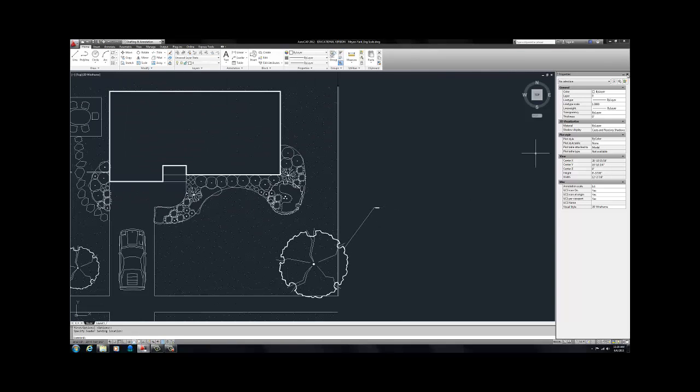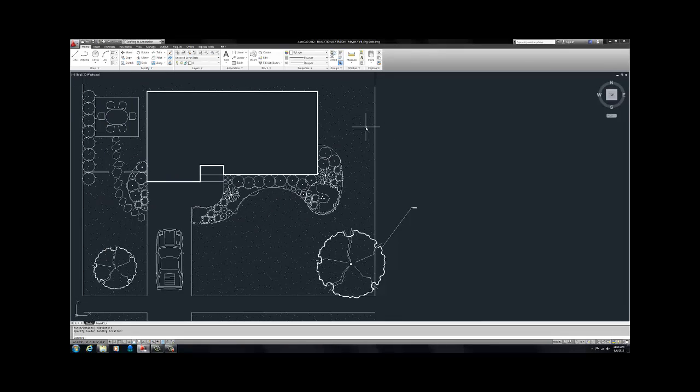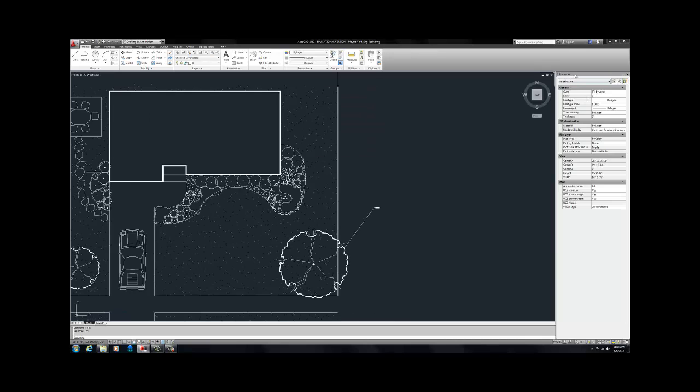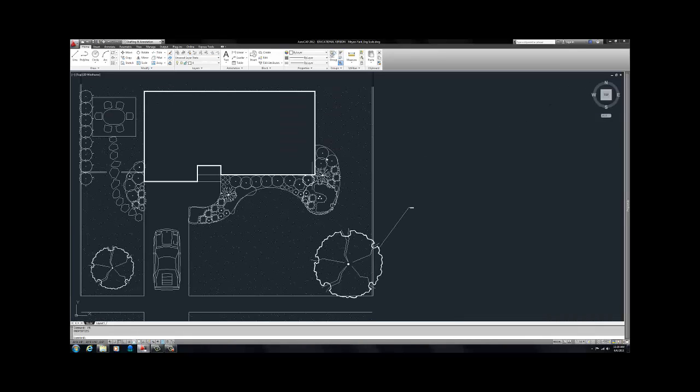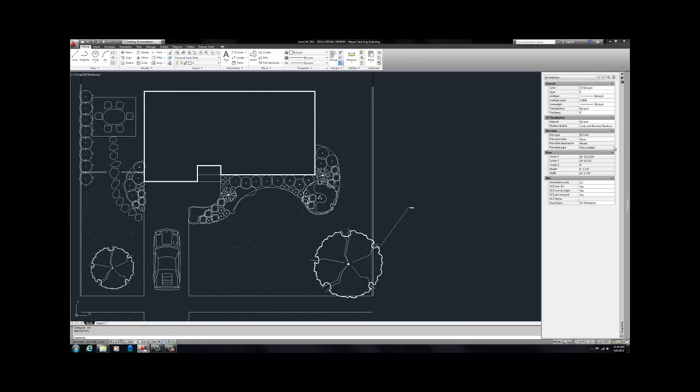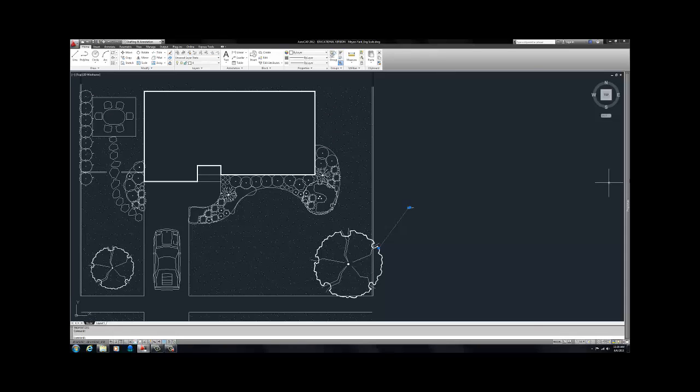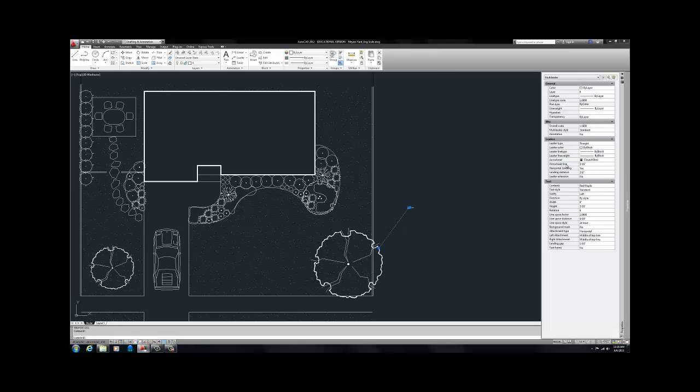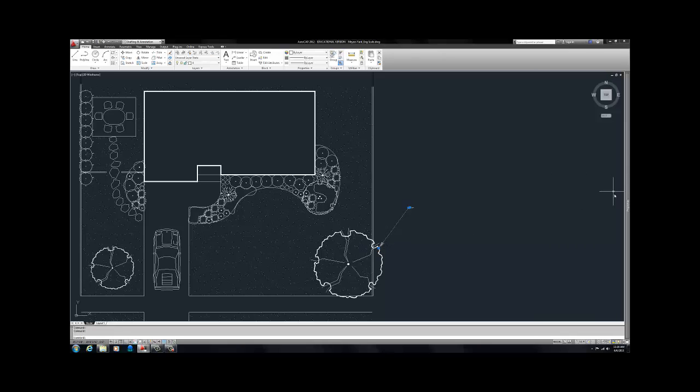And I always use my properties, it's always up, and I'll close it just to show you if you don't have properties up, it's just PR. Brings up your properties, okay? You can always minimize it so it's not always taking up space and then just kind of come to it when you want. So anyways, I'm going to click on my leader, properties, and I'm going to change my arrowhead size because I can't see my arrow, I'm going to try a 2. All of a sudden my arrow pops up, a good size there.